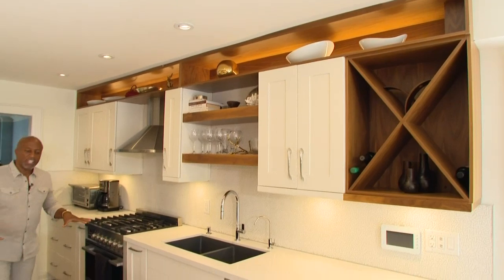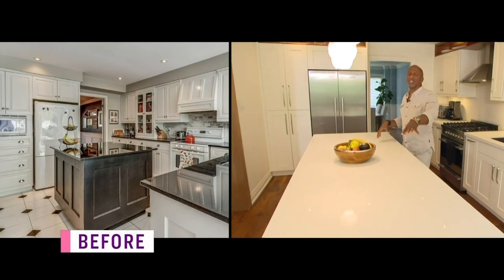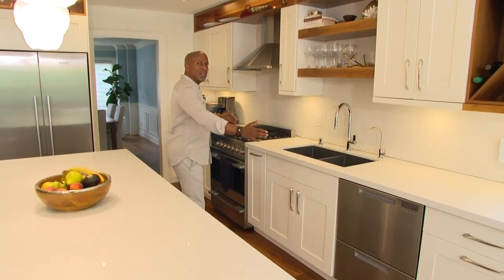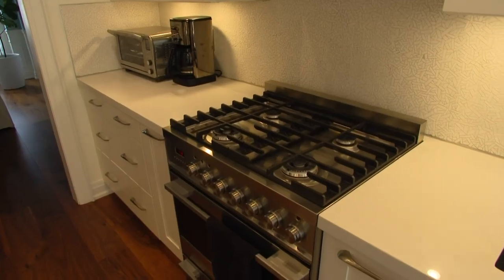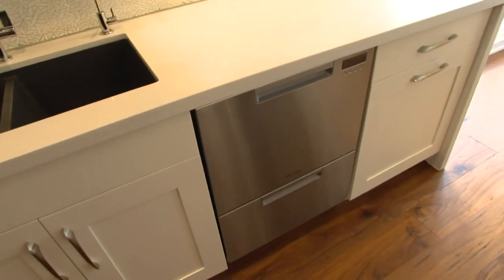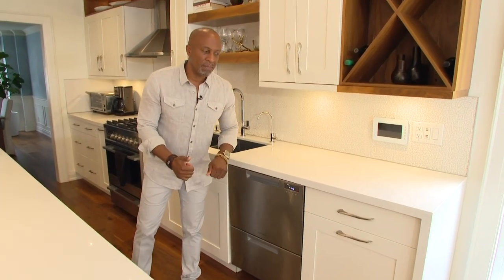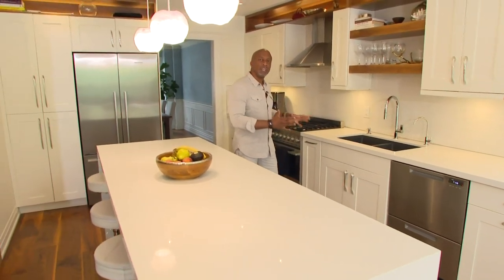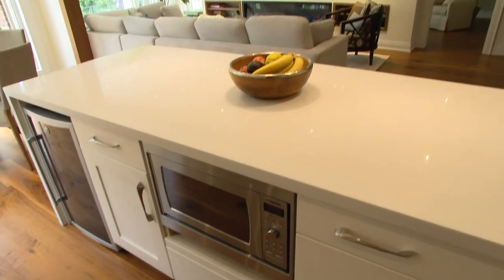The layout of the kitchen changed — same size, but they had a small island with the sink in the middle. They put all the working features on one wall, dividing the room into two spaces: one working, one more for eating. Here they have the stove, the sink, and the dishwasher — actually two independent dishwashers, a great feature for a busy house. Now all the cooking can happen on one side while eating and entertaining happen on the other, keeping a very clean, open space.